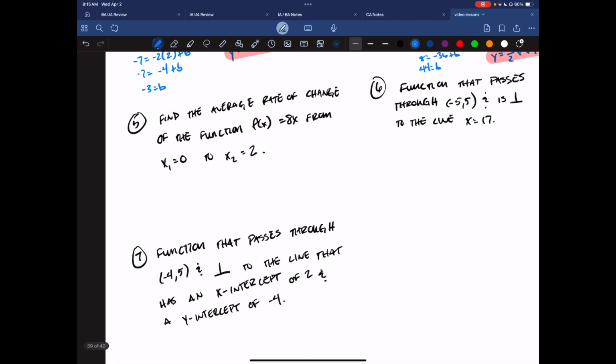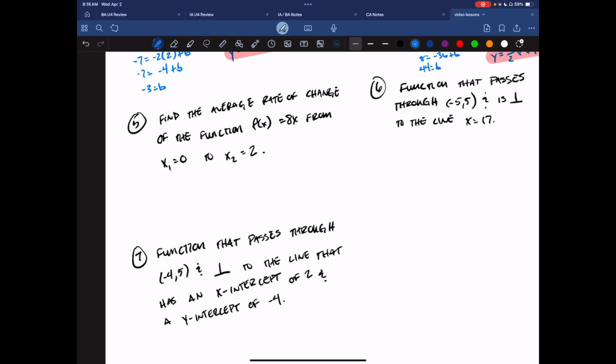Number 5. So a slight pivot. It says find the average rate of change of a function. As we get into this, you start hearing this word function thrown around. We talked about it the other day when we were talking about functions and relations. Well, when we talk about functions, we also get function notation, which is what this f of x is. It's the same thing as y, but as we get more complicated graphs, and multiple equations in the same graph, it's helpful if we use function notation because then we can name them to distinguish one from the other.